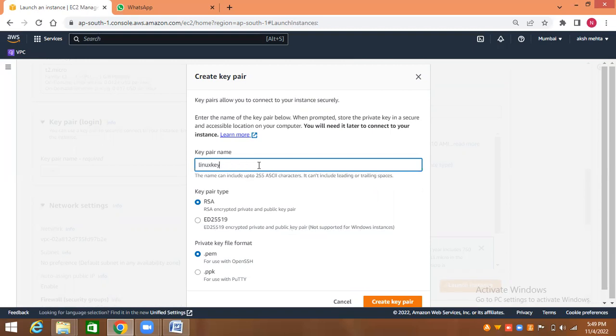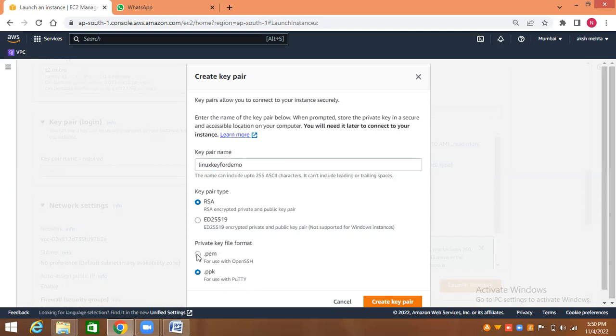So put one name, Linux key for demo. I'm giving this name. You can select any one, RSA or ED25519. If you are using a PEM file with OpenSSH, then use the PEM file, or if you are using PuTTY software, then you can directly select PPK.